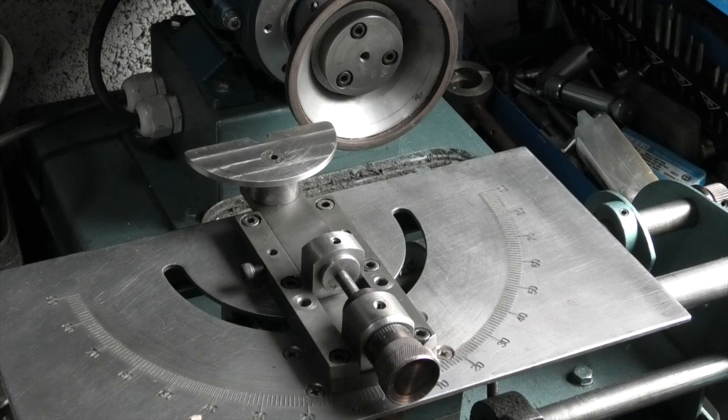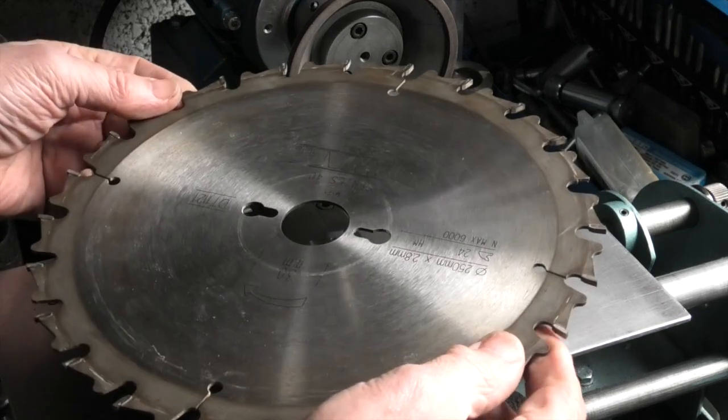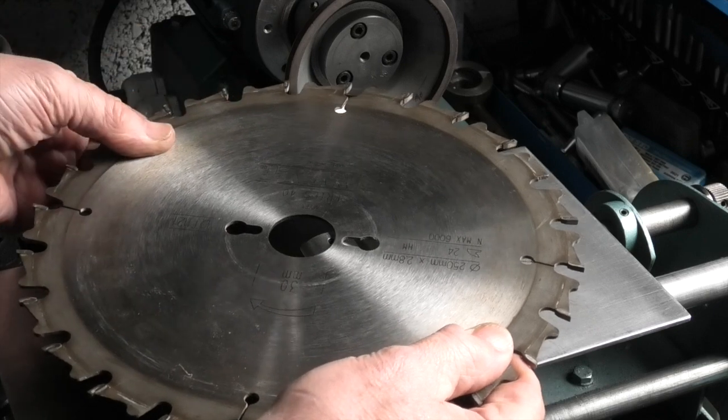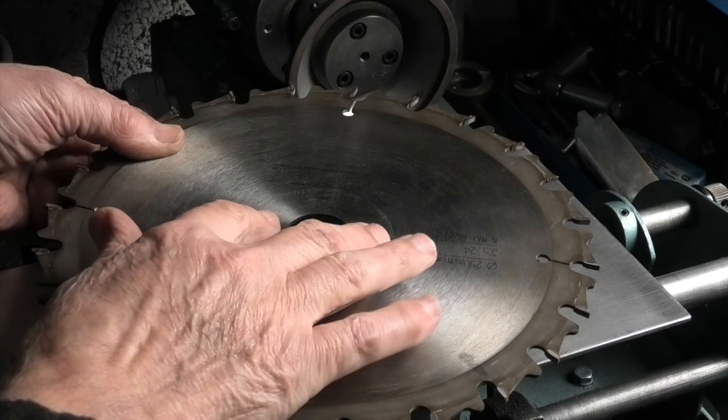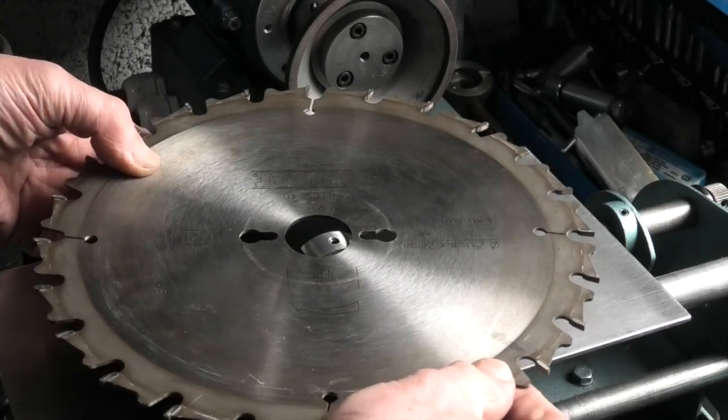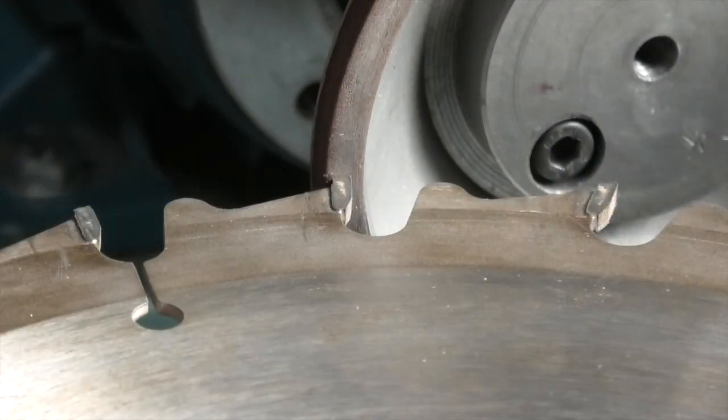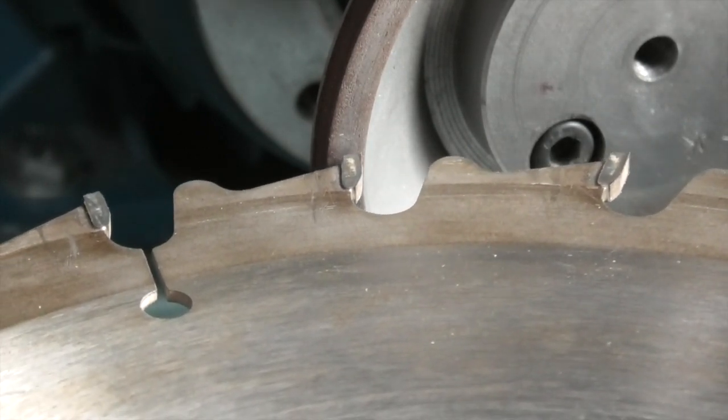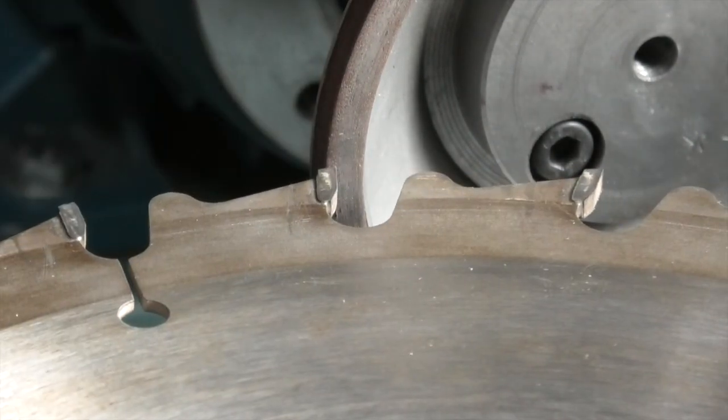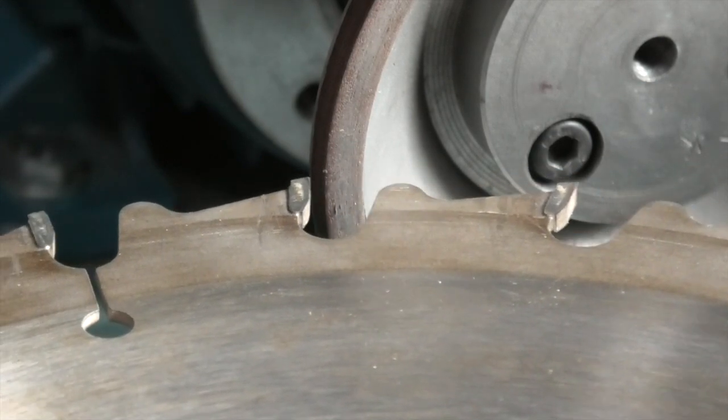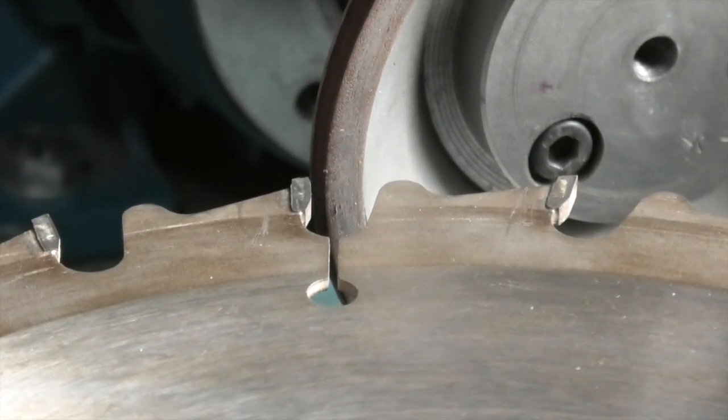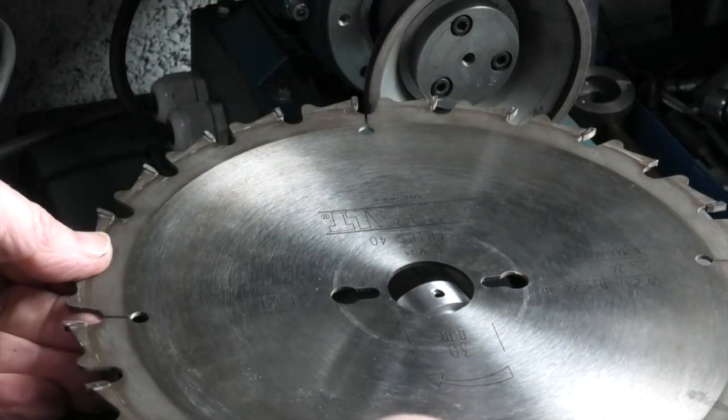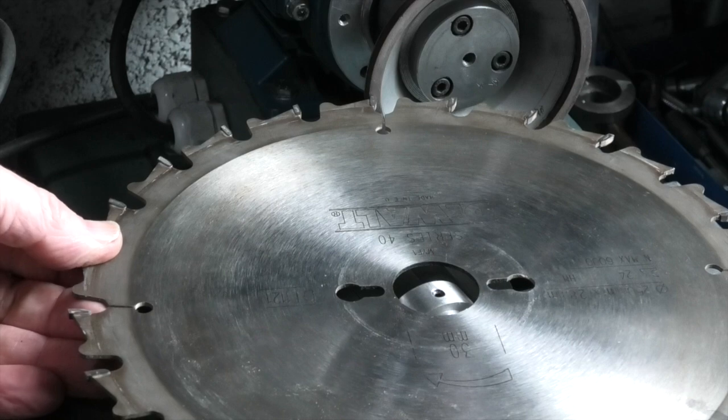This is my tool and cutter grinder. It's a Warden and what I want to do is make something so I can hold the blade here and just grind the tip, the outer diameter across the wheel. So it needs something in the middle here to hold the blade flat so I can rotate it in the middle and grind each tip. I need to make something in the middle of the blade that will centralise it which I can rotate the saw blade on and something that will locate each tooth in front of the grinding wheel ready for grinding.